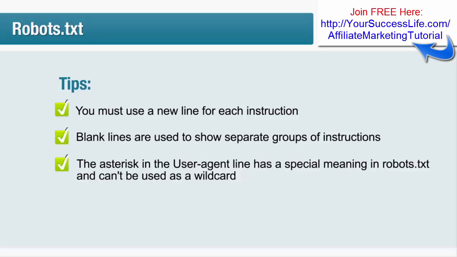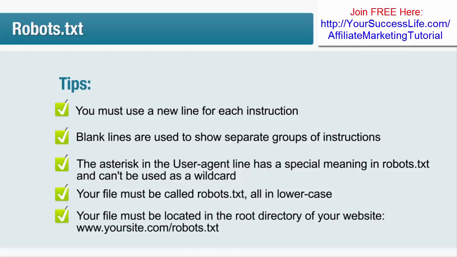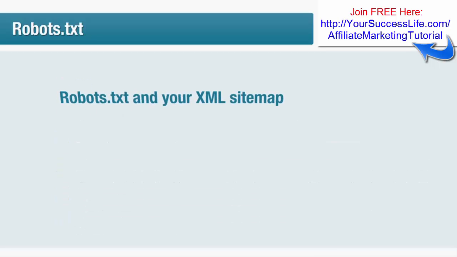That won't work. Your file must be called robots.txt, all in lower case, and your file must be located in the root directory of your website, for example www.yoursite.com/robots.txt. That's where the spiders look when they visit your site, and they won't find it if you put it anywhere else. Now simply save your file and upload it to your website.